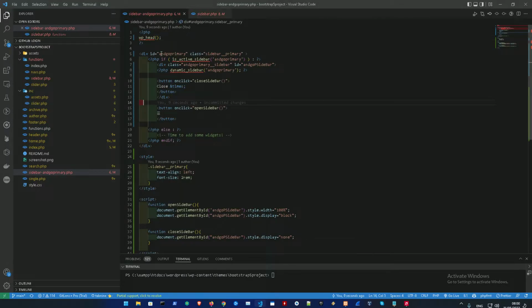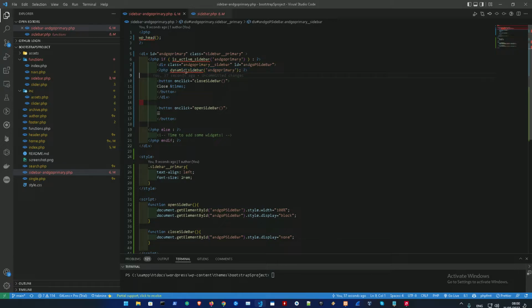So first off, we need just two things to display. If there's an active sidebar, which is going to be the primary sidebar, please display this primary sidebar, and in it, I just added the dynamic sidebar.